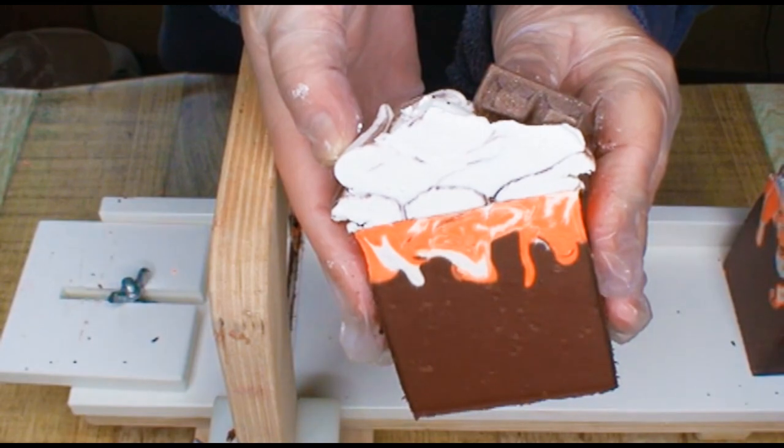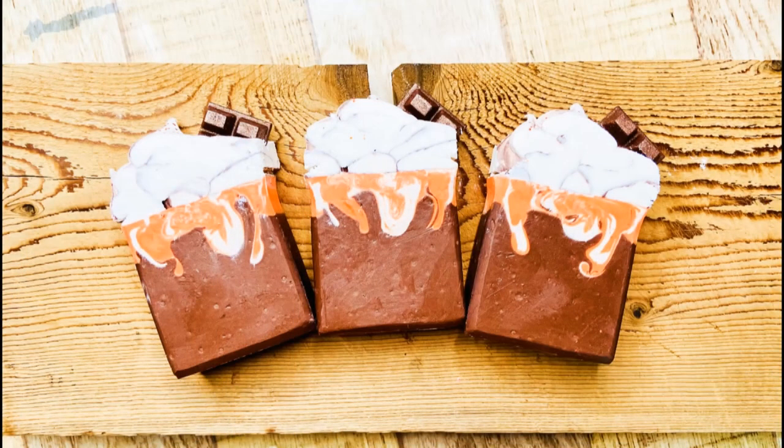Look at the air bubbles. Doesn't look like a big piece of chocolate cake.